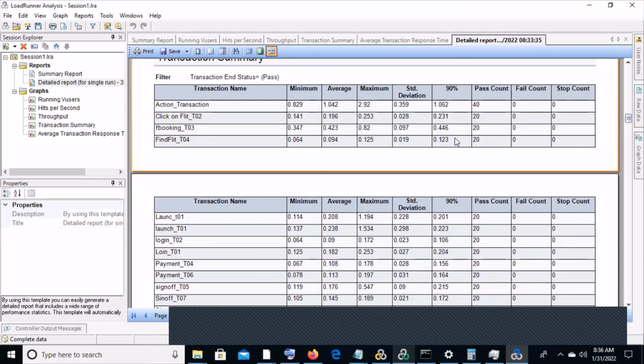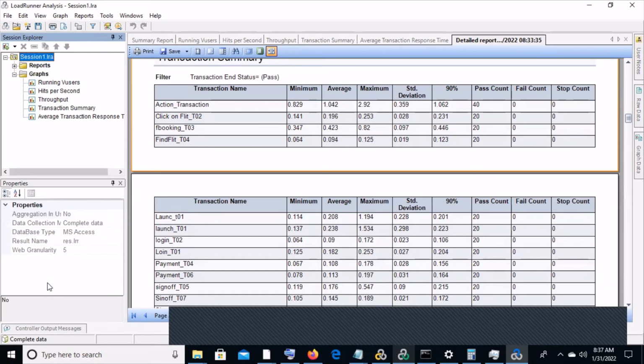So I need to show the results as good for all the users, so I will take 90%. Then the 10% of users who failed will be removed, and we get 90% as good results. So we need to take this 90%. Otherwise, you need to take more than 95% or 98%, which we can give in the summary report. We'll see later, and we can explain everything here also.